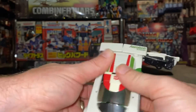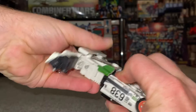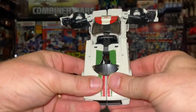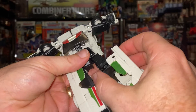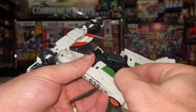Let's transform him back into robot mode. Start off by disconnecting these bits at the top which are going to be his arms, bringing these up and out of the way. I'm going to hold on to this and rotate it around so this bit isn't going to get in the way, disconnect this here, fold it up out of the way. Now I'm going to separate the feet like so and then cascade the leg.